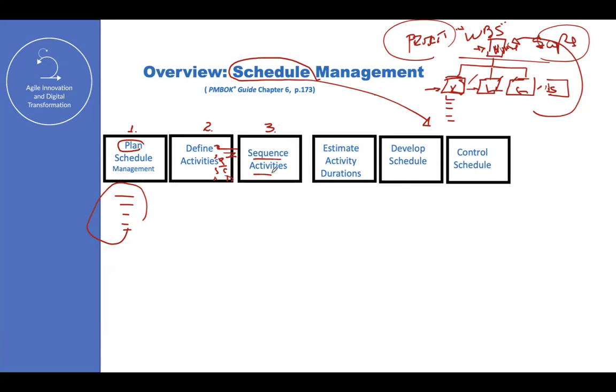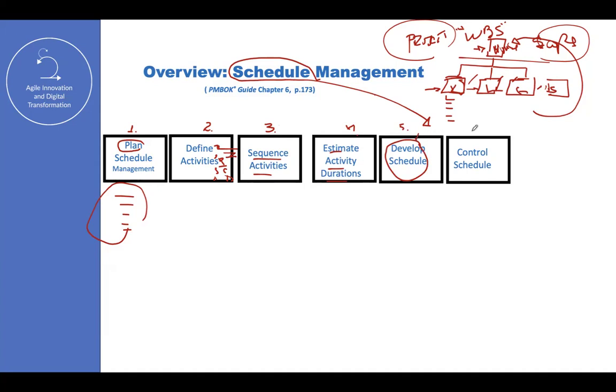I cannot start activity B until I finish activity A. It's just putting them in order. That is sequence activities. The process number 4 is estimating the activity durations. And the process number 5 is creating the baseline, which is the calendar.